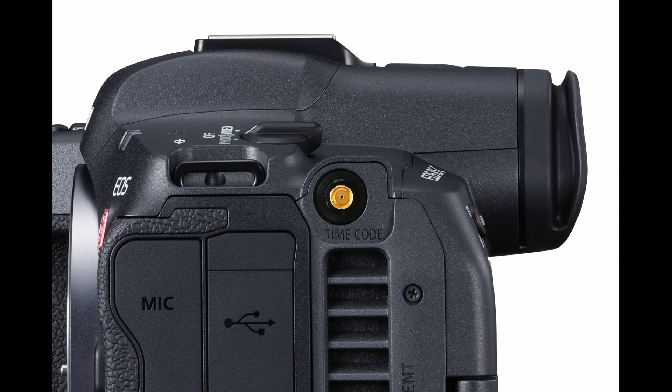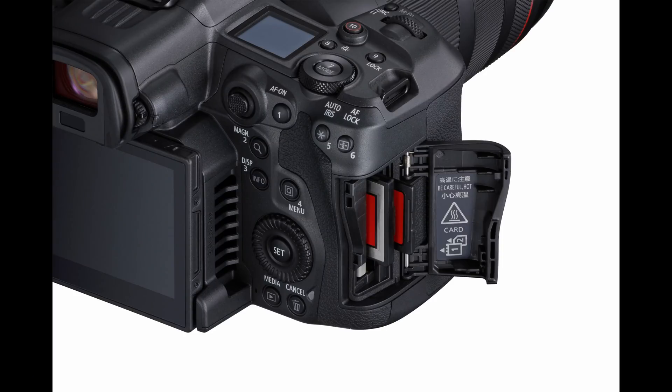It has timecode, false color, and you're able to load looks into it. It has all the same functionality as a Canon cinema camera. In fact, it has more functionality than the C70 because the sensor is full frame, not Super 35. It is 8K, not 4K. It has three different compressions of RAW light and it has your CFast card. Just like the C70, it has no limits on recording times, even on 8K RAW up to 60p. The big market for this camera is going to be photographers who want to upgrade and move into video — they no longer have to pick between a cinema camera and a stills camera. The R5C is both, and does both incredibly well.